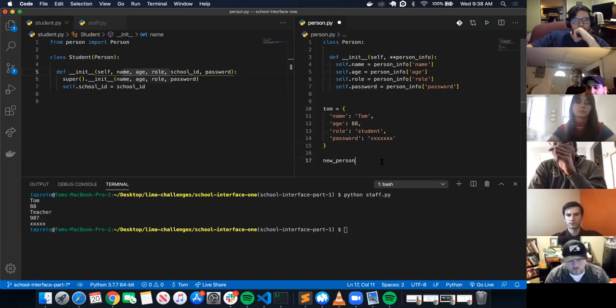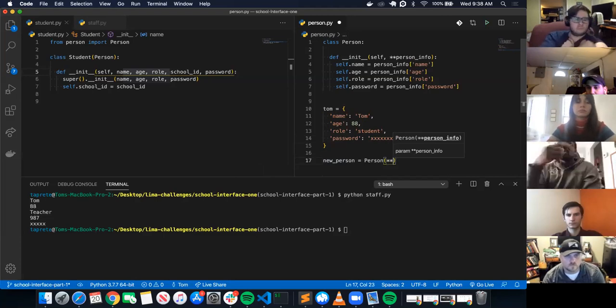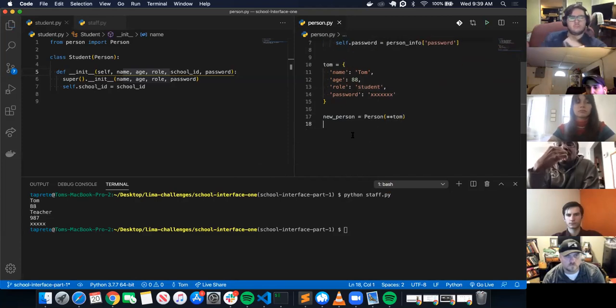All right, so we can create a new person instance, and when we bring it in as an argument, we can do Tom. Let's see if this works.